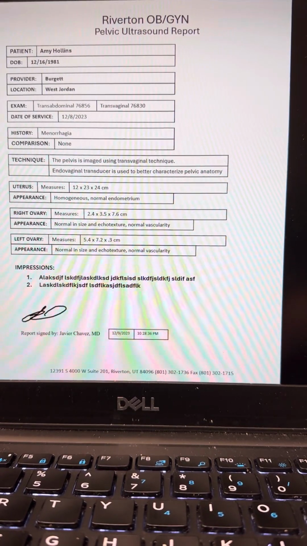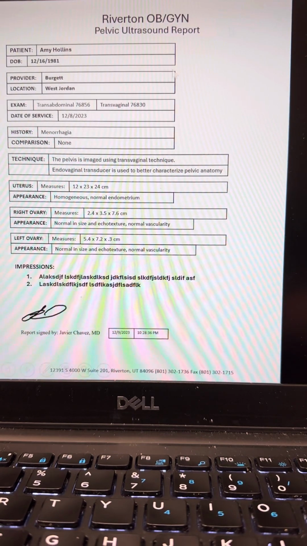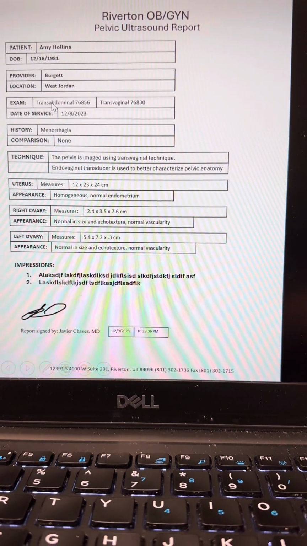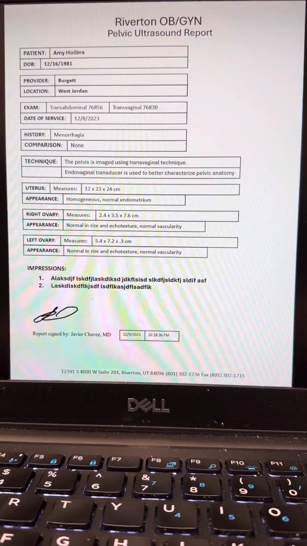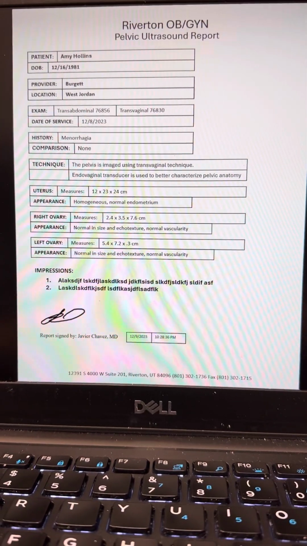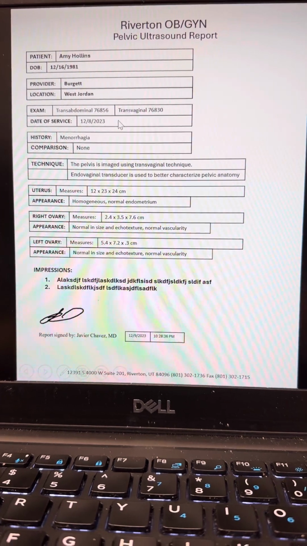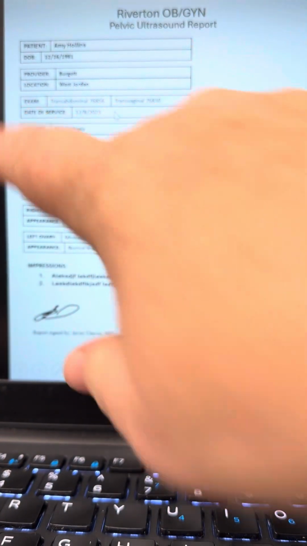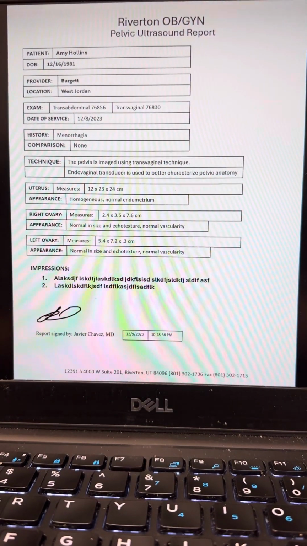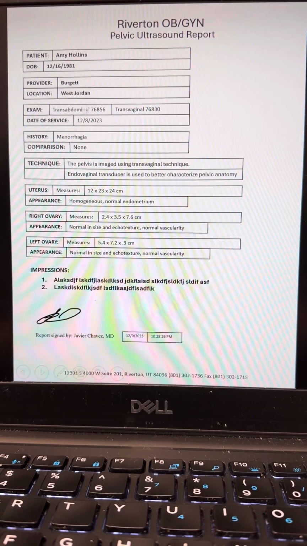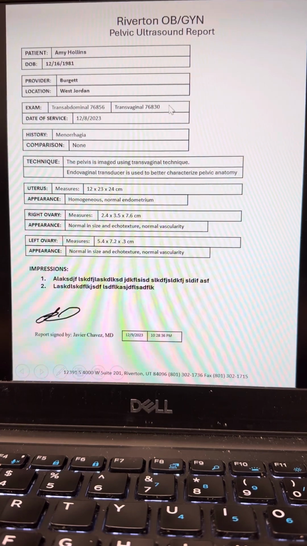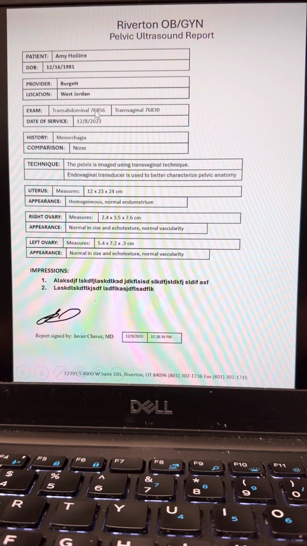So for instance, all these boxes, right? The exam type will be set up something like this on the input end, where for exam type, everything will be permanent. But the transabdominal and the transvaginal will be options.